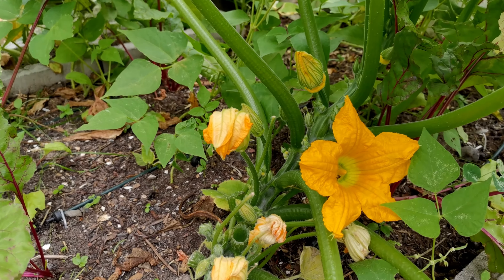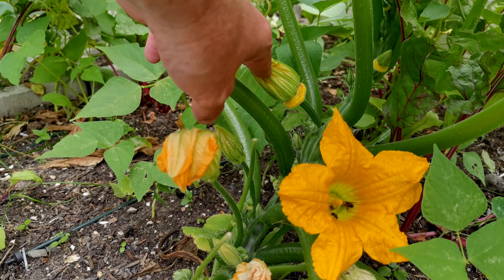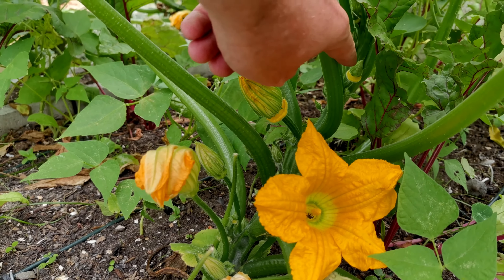Depending on where your plants are — whether it's a pumpkin, squash, zucchini, patty pan, you name it — if they're exposed to that hectic daytime high, you'll see the leaves starting to droop and wilt. These plants get more than enough water; they're on drip irrigation, so water is not the problem. The heat was the problem. They were producing female flowers and fruits, but for the last two weeks they've gone flat and are only producing male flowers. The plant is stressed and reserving its energy until temperatures stabilize again.